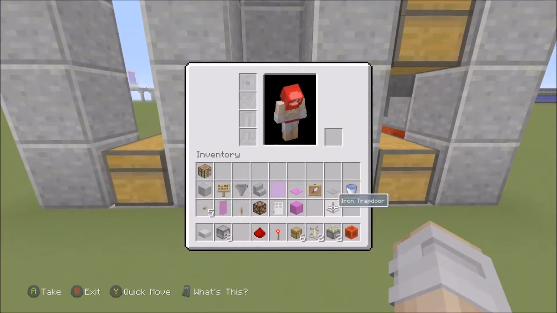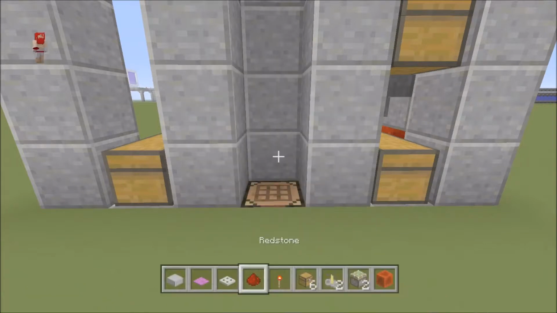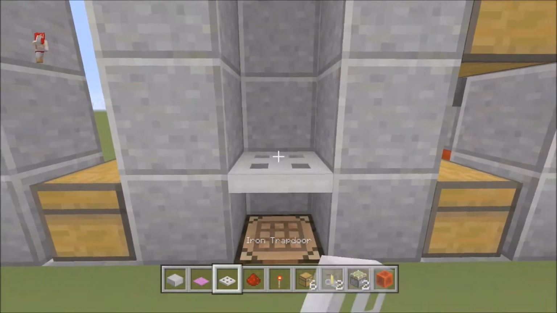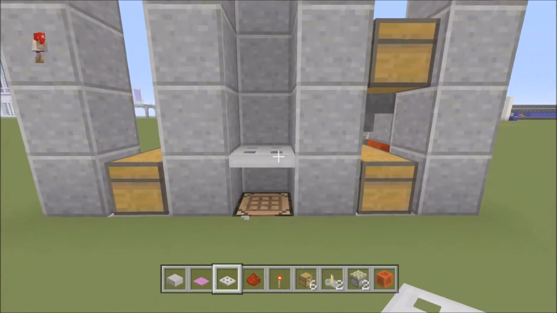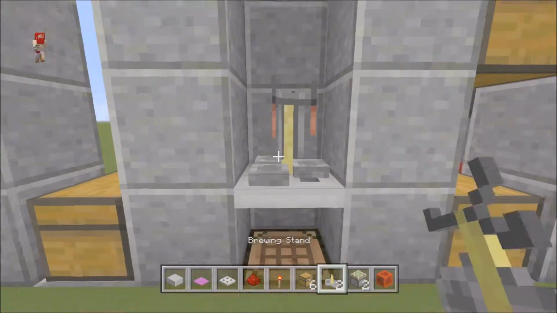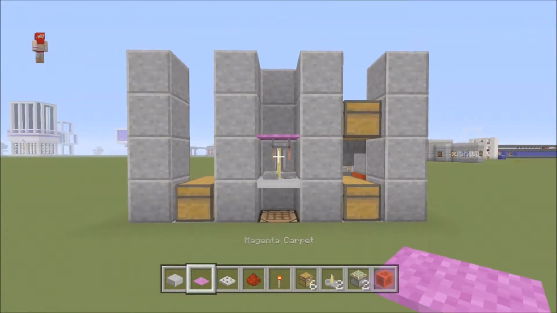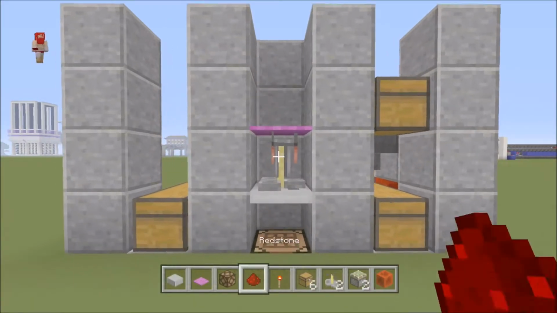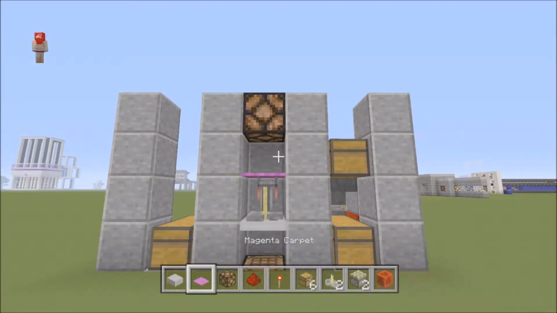And then we're gonna take our iron trapdoor and we're gonna take our carpet. Okay, so we're gonna put our iron trapdoor just like that. So make sure it's on the top of this block. This bottom block, make sure it's on the top. Then we're gonna put our brewing stand, and then on top of that, we're gonna go ahead and put our carpet. I just think it looks good. Again, you don't have to do that. Feel free to do whatever you want. And then for the top, we're just gonna go ahead and put a redstone lamp. Okay?